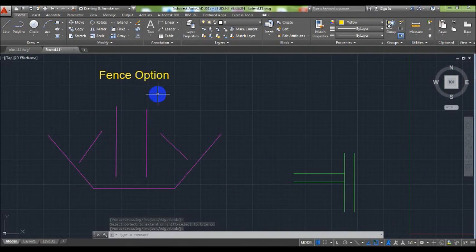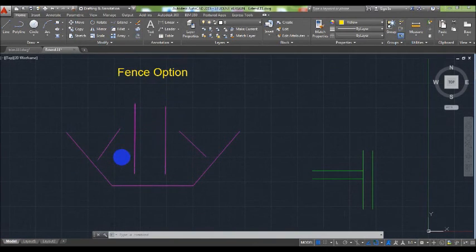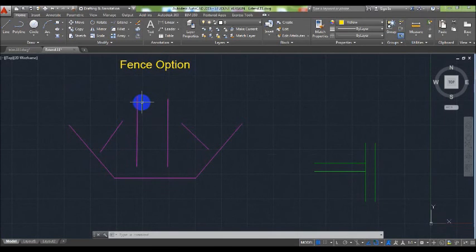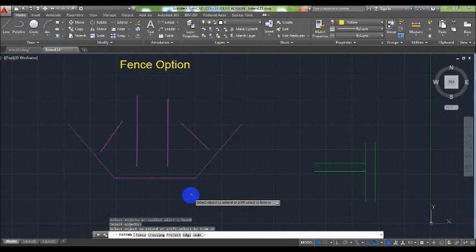Fence option. Multiple lines can be extended to a boundary edge by using the fence option. Click on the extend command, select the boundary edge, then press enter.